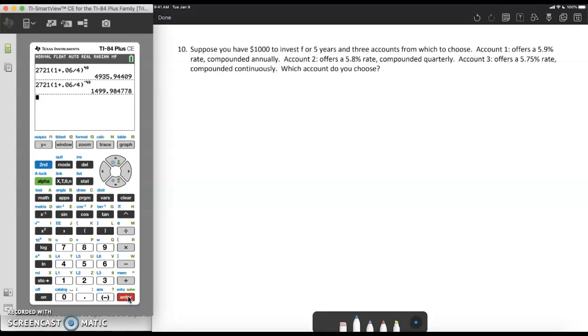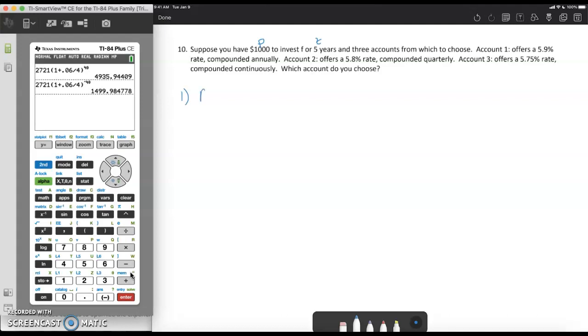So if everything is the same across the board, we know that compounding more often is better. But what if everything's not the same across the board? So on these, the percentages keep going down while the compounding rates keep going up. So it's kind of like, what thing is going to win out? Well, let's go ahead and just do all of these. We have our p-value, we have our time, and we have different rates and different compounding periods. But we definitely need to use the future value for all of these.